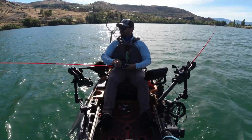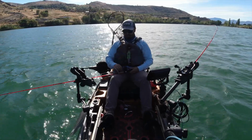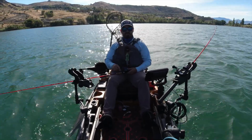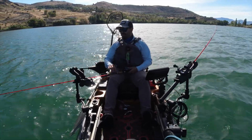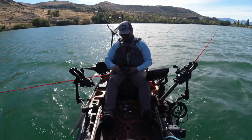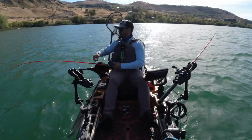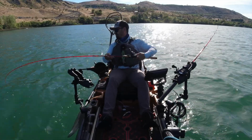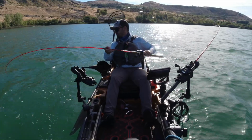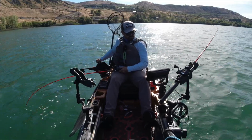I actually found this past spring at Detroit that I was doing terrible with a long setback, and then I started shortening my setback up. I was pretty much running like a 7 or 8 foot setback off the downrigger ball. Today I'm doing like 10 foot, and that seems to be making a difference. Always watch for that rod tip, that tip wrap when you're dropping your downrigger, because that is how you break tips off of rods. I haven't done it yet, but I have come very close.